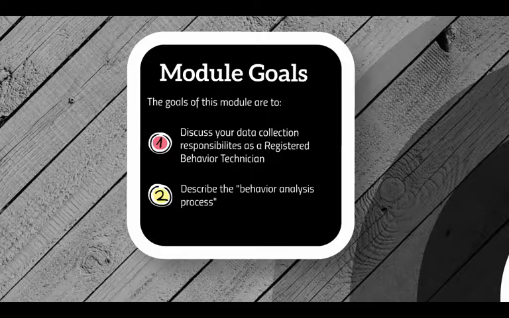The second goal is to describe to you the behavior analysis process. I just want to make sure that you're well anchored in terms of how this process unfolds and the steps that we follow. I also want to remind you that I've mentioned in a previous module the book, How to Think Like a Behavior Analyst. It's just a great volume. Highly recommend that if you haven't purchased it or looked at it yet, that you do consider that and use that as a supplement to your RBT training.